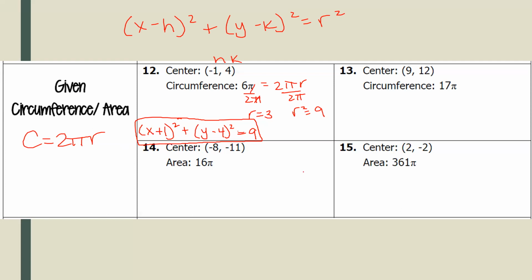Go ahead and try number 13, 14, or 15. Pick one of the three, okay? And then tell me what your answer is in the pause. So pick one of 13, 14, or 15. You don't have to do all three of them. Just pick one of them. Oh, I spoke too soon.